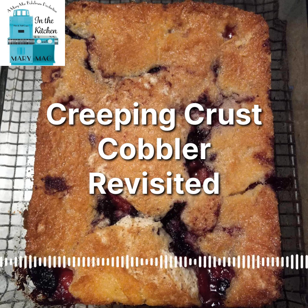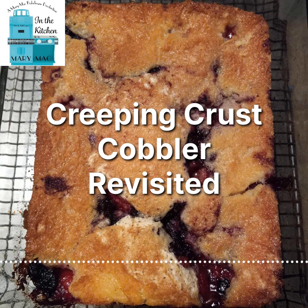So here we go. Creeping Crust Cobbler. This recipe calls for 2 cups of fruit. That would be 2 cups of raspberries, rinsed and drained. You can use black raspberries, blackberries. You can also use blueberries, like we said. Peeled and cut up peaches can be used, or nectarines, or any sort of soft fruit like that. I don't know about apples. I think apples would probably not be good. Cherries work very well in this. Whatever your imagination leads you. You can even mix the berries if you want to, which would be very good.